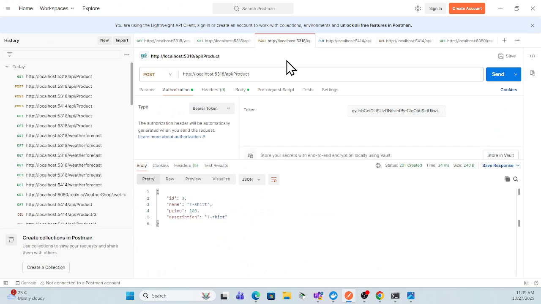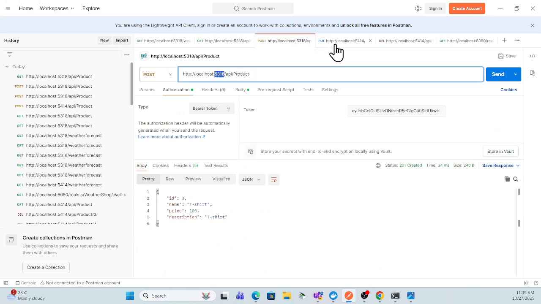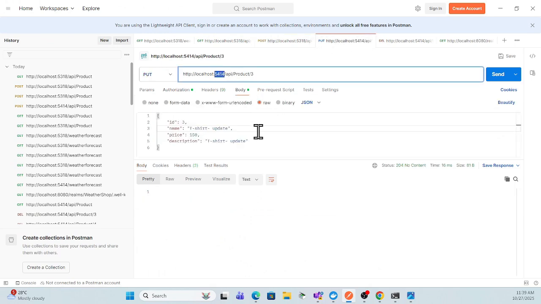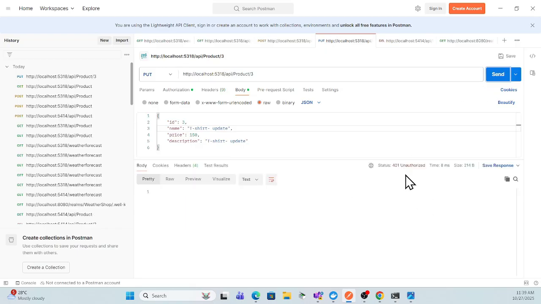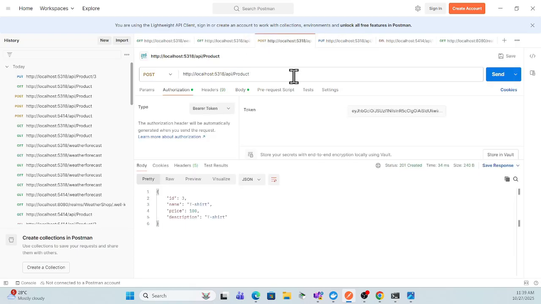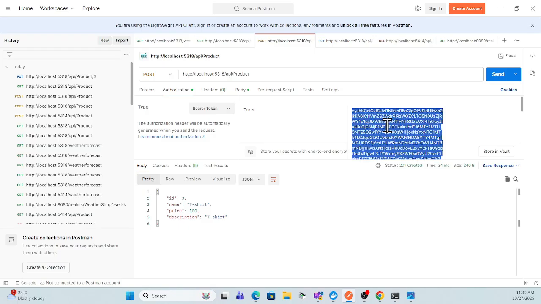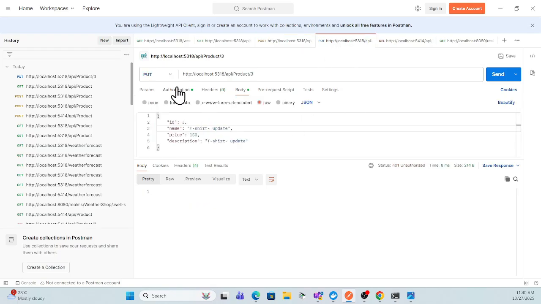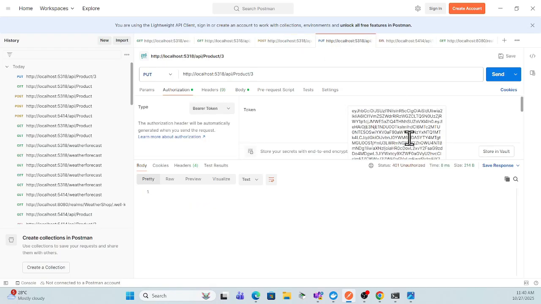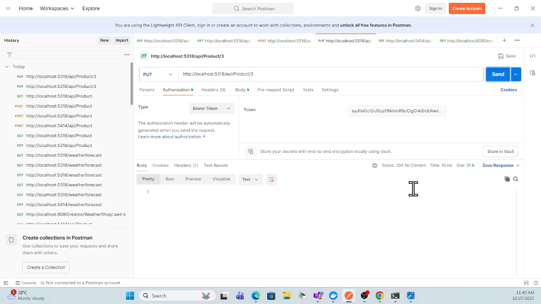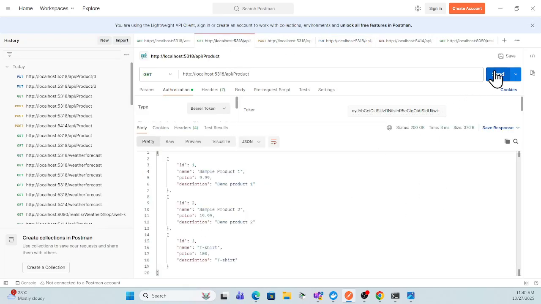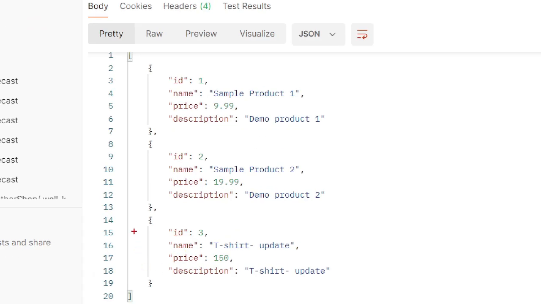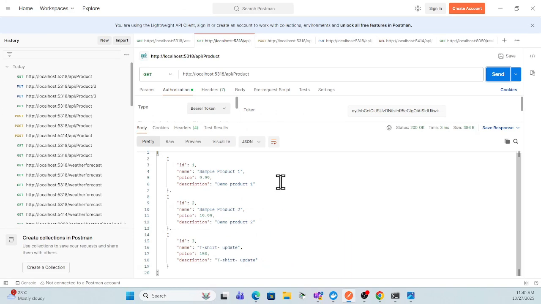And we will do the same for the other operations, for update. For update also, let me update this to this, right? Without changing the token, it gives an authentication error, which is perfectly fine. But when I use the valid token, it should be updated properly. So send it, now it's updated, and we can ensure that here. Yes, it is properly updated.